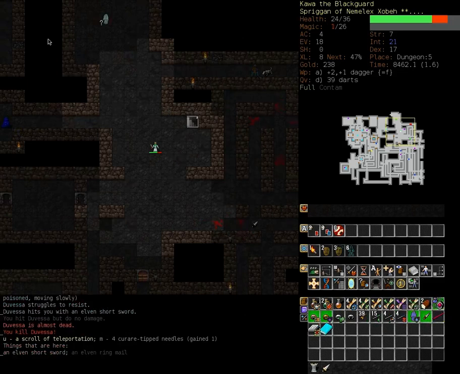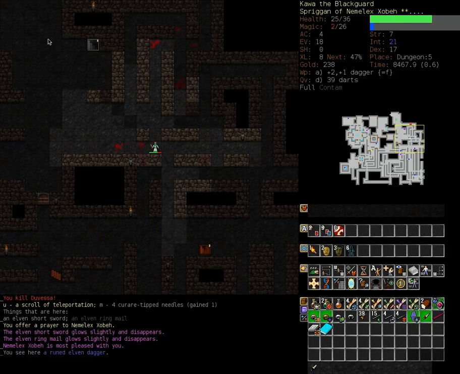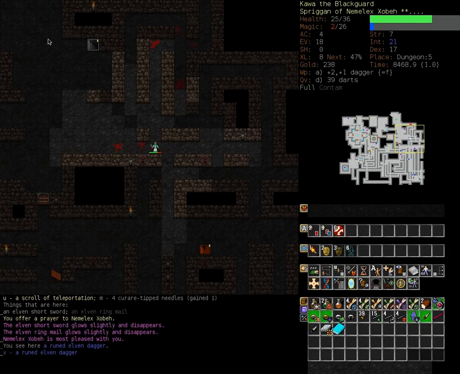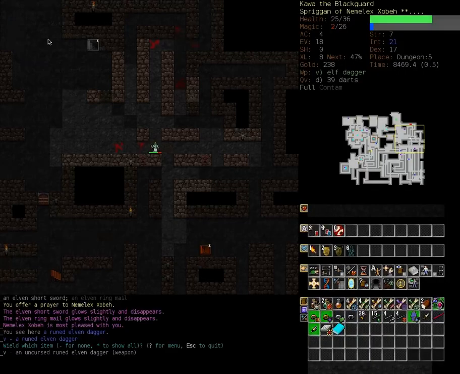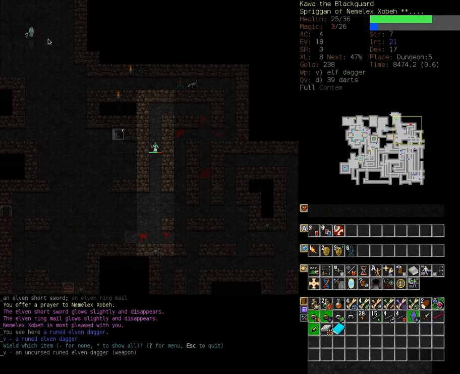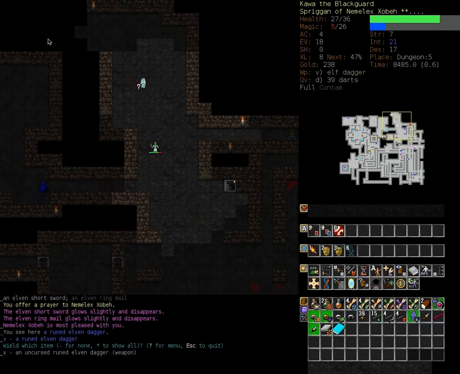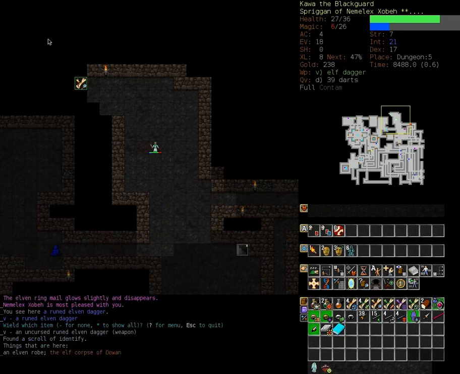There we go. So we got a scroll of teleport, we got one of our needles back, we got a short sword here, a ring mail that we can't use. Let's sacrifice those to Nemlix in hopes of getting another deck. Let's pick up this dagger and see what it does. No idea. It could be better than the +2/+1 we're currently wielding though. That would be one small comfort at least. I was kind of hoping for some sort of property, but no such luck.